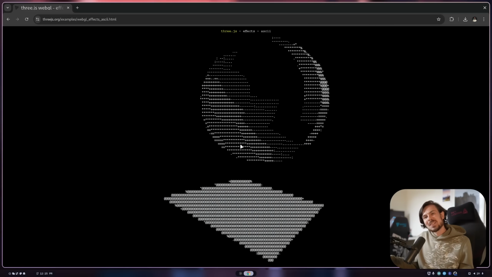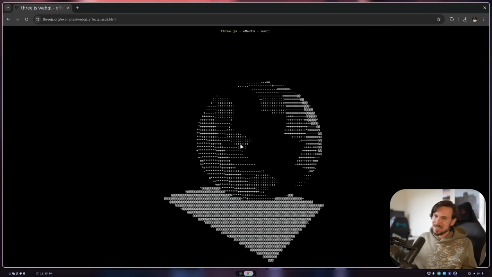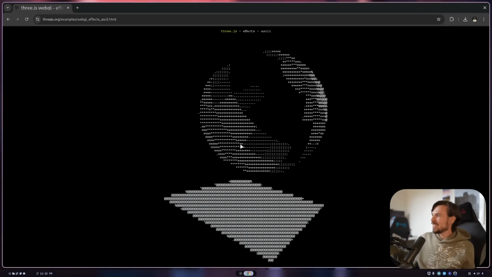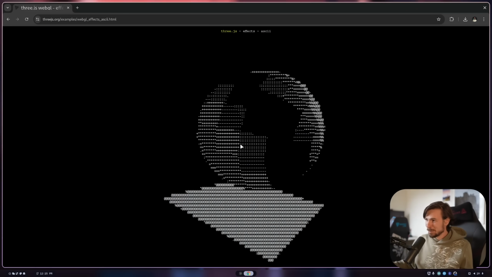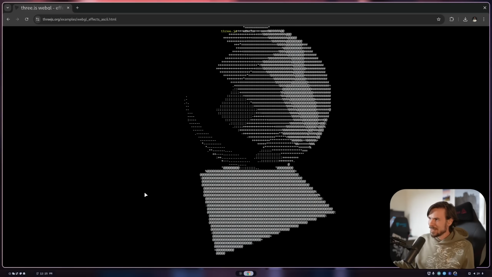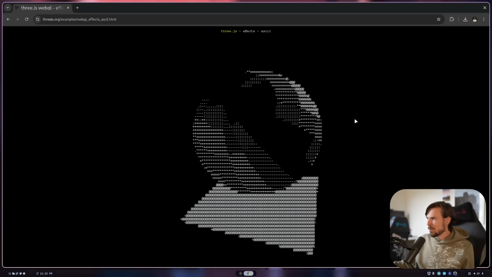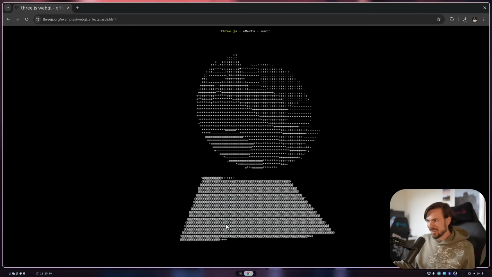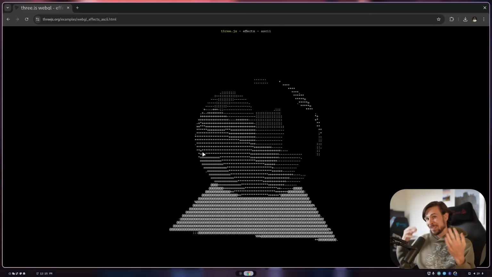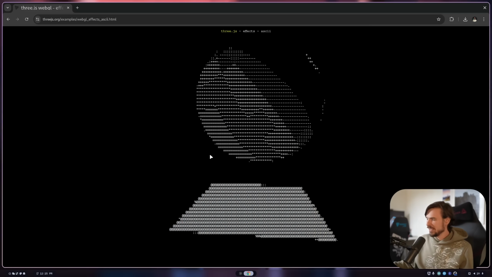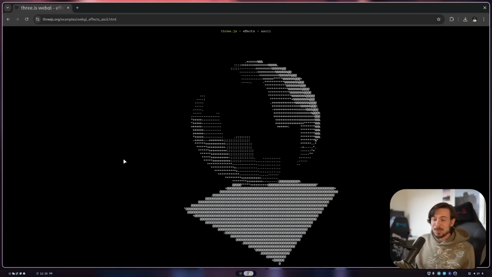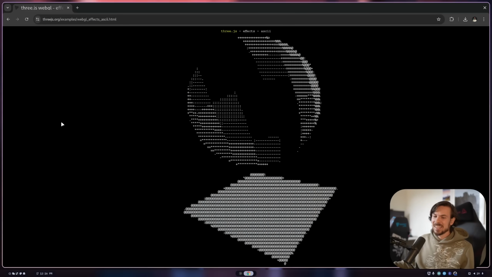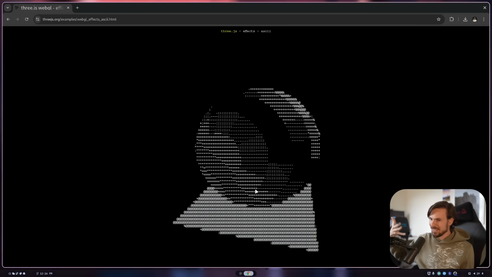Now, for me personally, for our platform, I didn't want to include the whole Three.js library and a bunch of utilities as dependencies, because it's going to take up a bunch of space and all of that jazz, right? So I skipped on it. I wanted a more native solution. I guess the only downside is the actual characters, you cannot really grab them here, because this is just an effect applied to the 3D scene. But this is a great solution out there. So if you want to check out Three.js, search up ASCII, you're going to find it. It's quite easy to just add the layer on top of it.